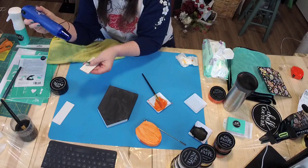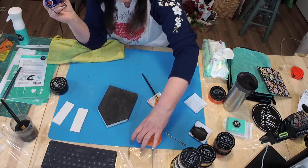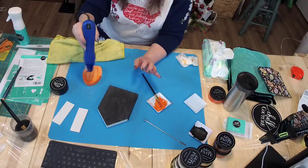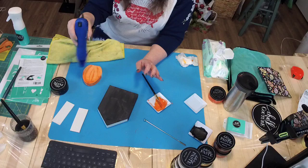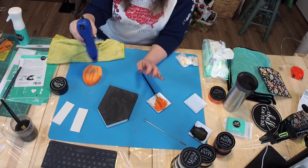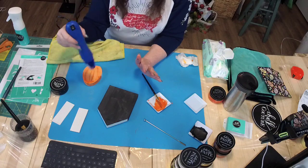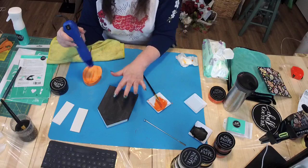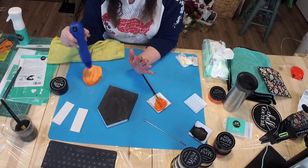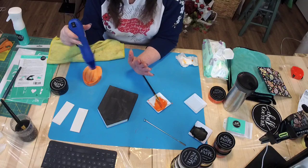Okay, I think that's dry. That's dry. Let's see if we can get this. Well, see, I stuck my finger in it. So, like with the houses and stuff, you could do one side Halloween and one side fall. That would be really cute. And then you can just flip it around. I'm all about twofers, you know? Thanks for the sprinkle, Sue. Appreciate you.